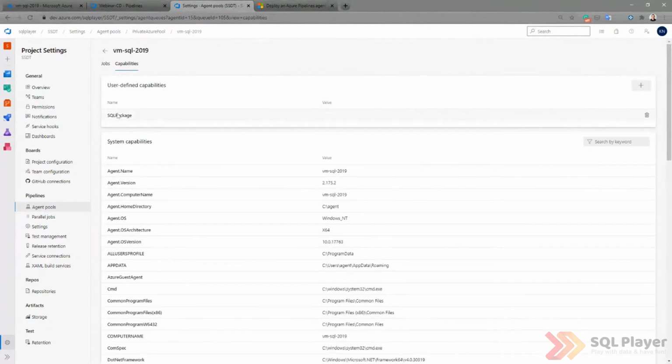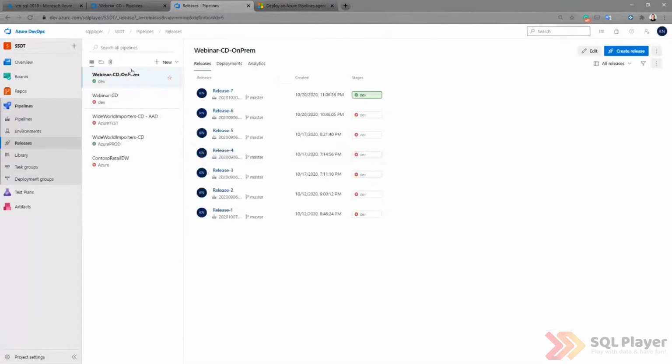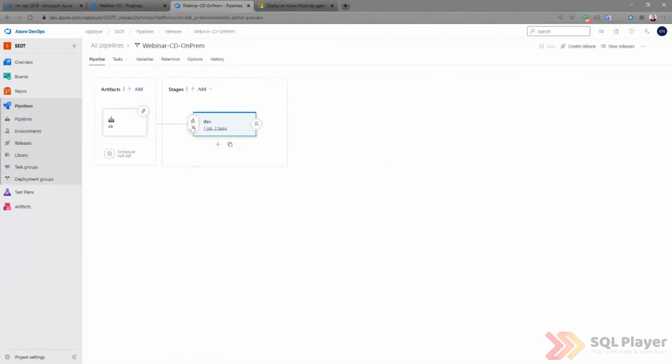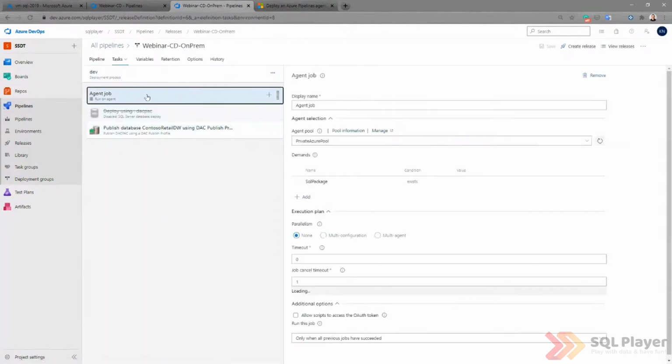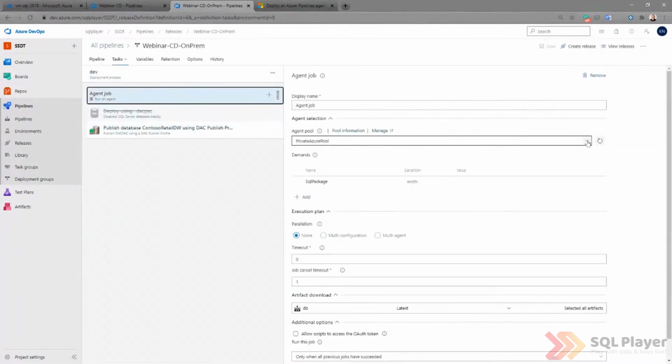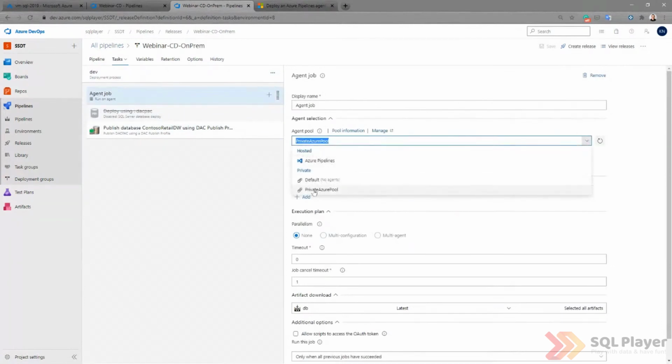At the end, I will just show you in the release. I had previously created a release pipeline which I was using to test this agent with this virtual machine. I will show only that here we are able to define a different pool than the one that was the default. And here we are defining the pool of agents that we would like to use. And what's more, we can define some requirements that this agent must meet before it will be given some action, some task, or perform some job.